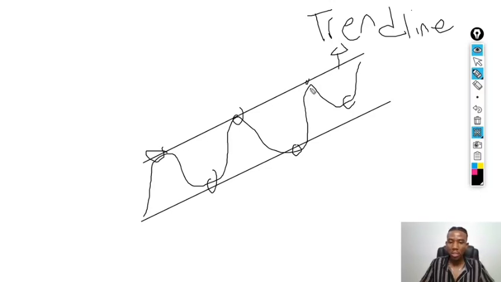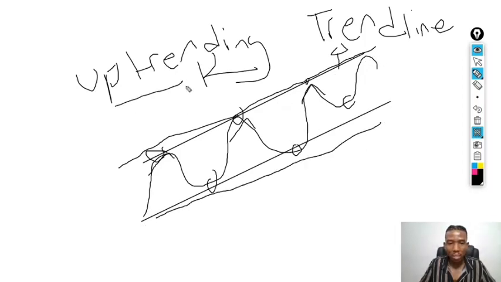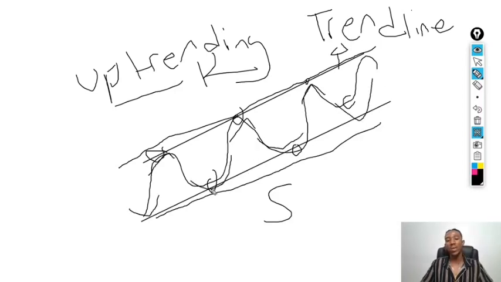You can think of this trend line as an uptrending resistance. The market is always resisting this point from being crossed over. Hence, this becomes our resistance. It's our uptrending resistance. And at the bottom here, we have an uptrending support. The market is always supported to go up, never below. Hence, this is our support and this is our resistance.